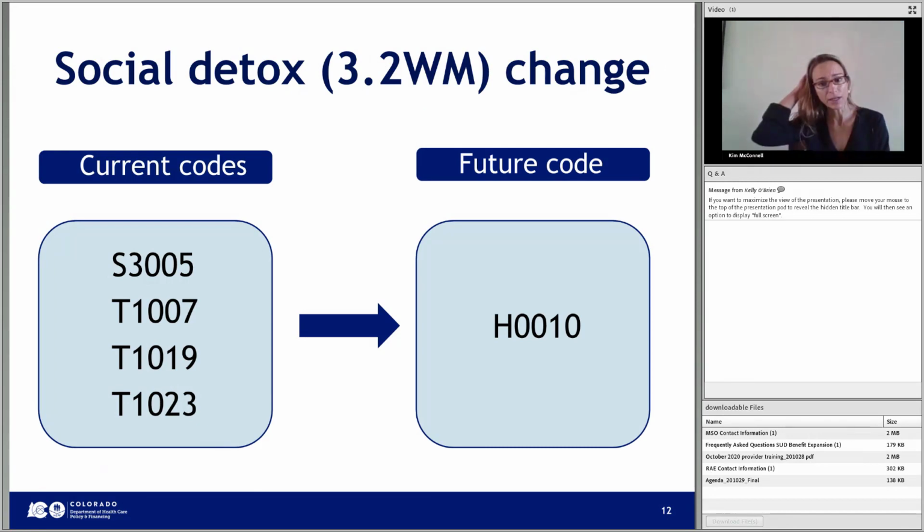Okay, so I mentioned a change that's coming to social detox. So here it is. Right now, billing for social detox is done through these 4 individual codes that are billed X number of times on a 24-hour basis. It's changing to a per diem rate, and that's the code that'll be billed. Not so much interested in the codes right now, but just thinking structurally about how the reimbursement process is changing. We'll get into greater detail later this morning as we go through the coding pages and orient you to the billing process. But this is just a little bit of a preview and helping you understand how structurally that reimbursement will change.